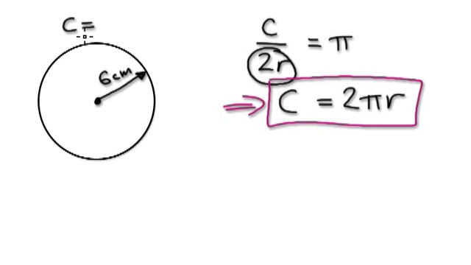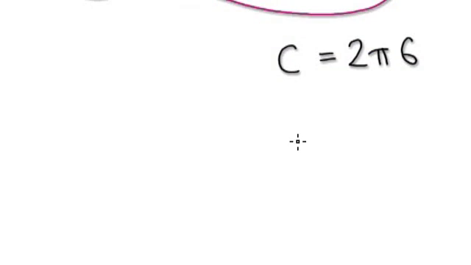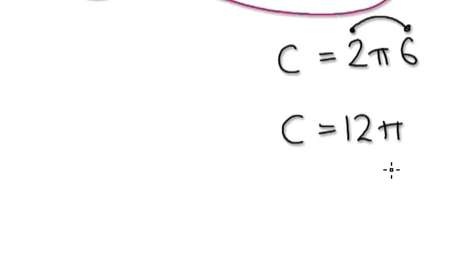So now you want to know c. But the radius here, you know, is 6. So you can actually put it into here. So now the circumference equals 2 times pi times 6. We are working in centimeters, don't forget, 6 centimeters. So now let's merge these two together. So that would be 12 pi. Okay, so c equals 12 pi.